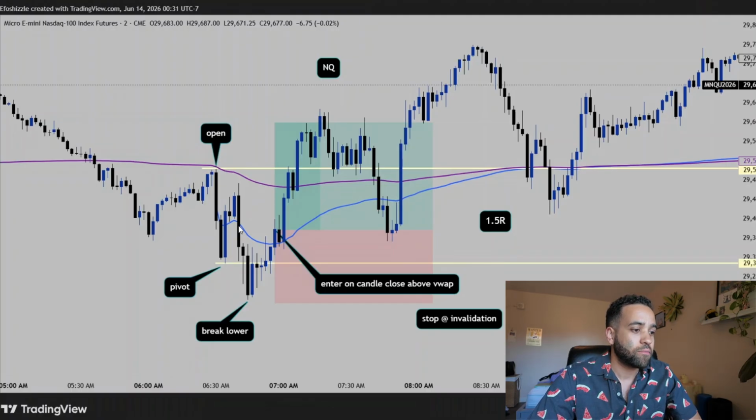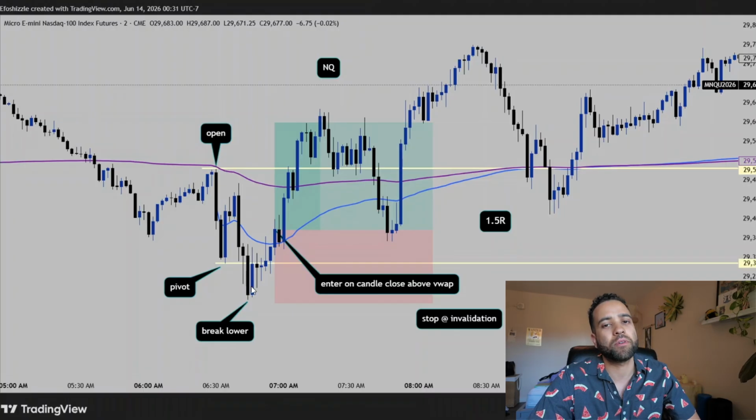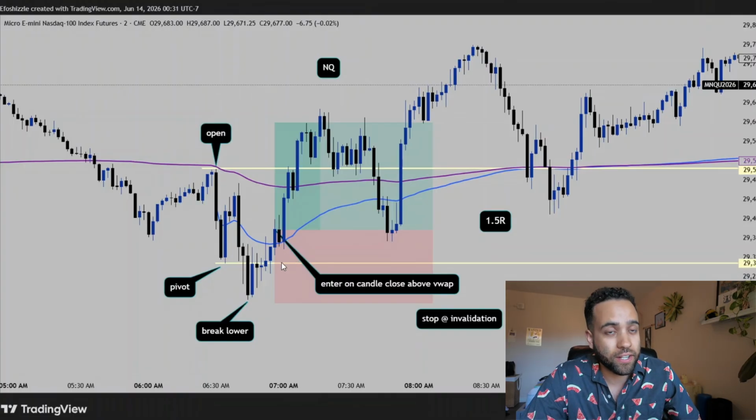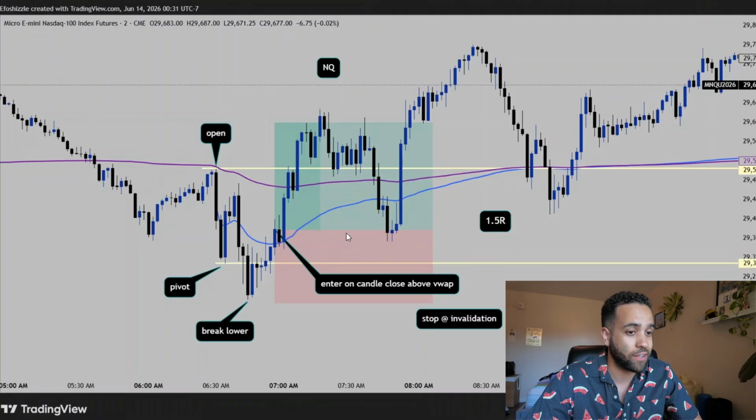But on ES, maybe it comes up here and doesn't retest this pivot. Maybe it'll come down here and then go higher, where NQ will retest. Because NQ is a little bit more volatile, I find it retesting the pivots more times than ES. And I think this might have been the case on Friday, that I don't even think ES came back down here. So the trade really wouldn't have presented itself on ES, where on NQ it did. And NQ moves quicker too.